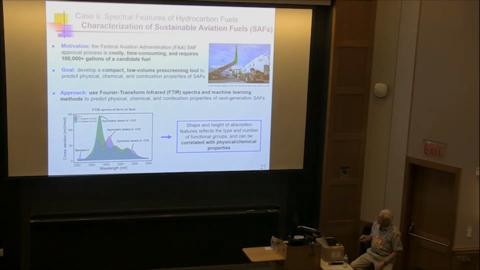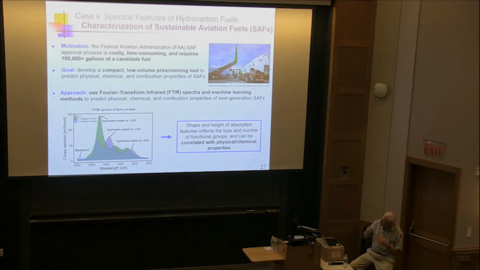So the idea is, this is just of the 3 micron, the idea is that clearly you see completely different spectra for these 3 different fuels. And so you might be able to say something about the composition from the shape and the height. Okay, if I make the fuel molecule bigger, meaning more C and H's, there's more places to absorb light, and the spectrum gets higher. So this is the cross section for absorption, which gets higher as I increase the number of CH motions, the size of the molecule.